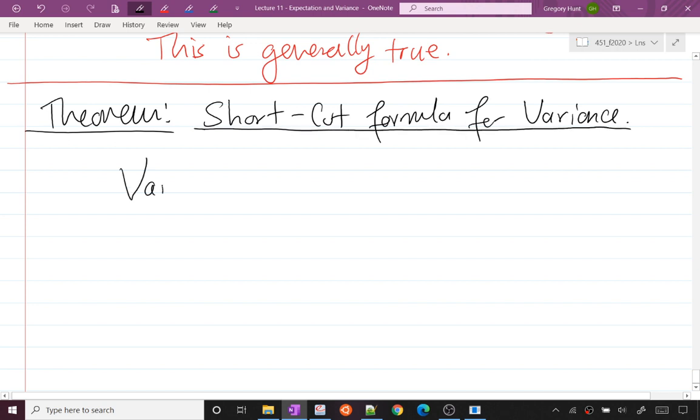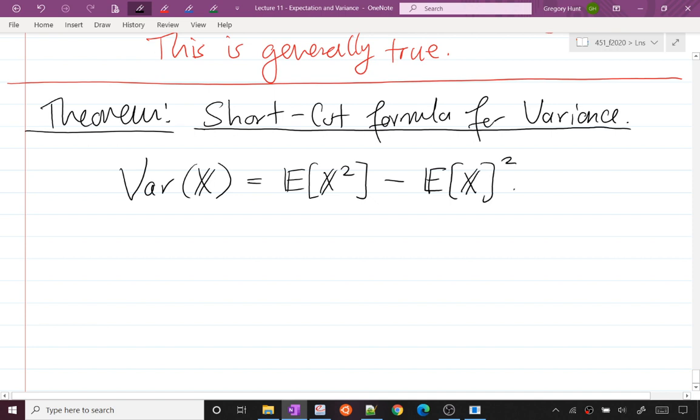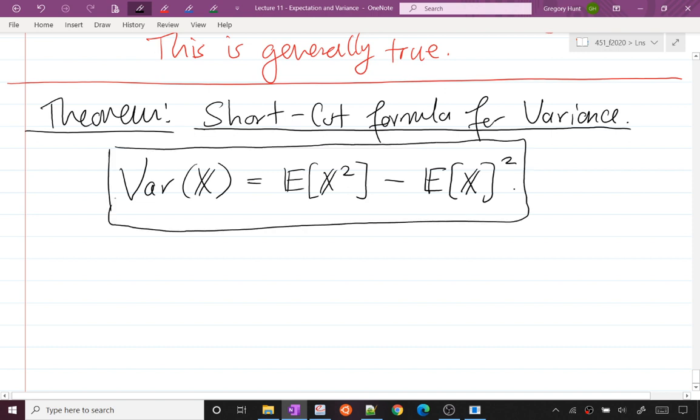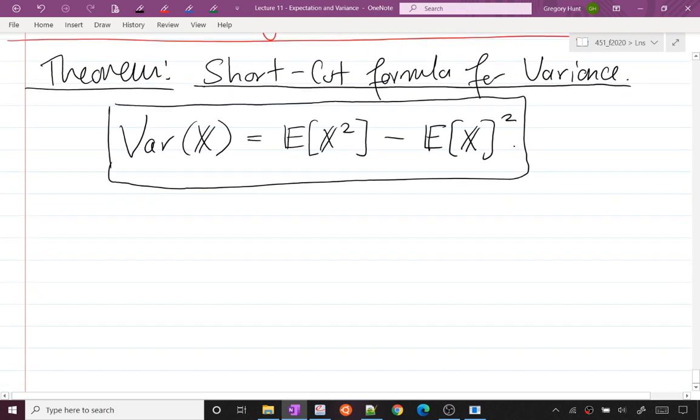It says that if I want to calculate the variance of x, all I need to do is know the expected value of x squared, and then I subtract off the square of the expected value. So all I need to know is expected value of x squared and expected value of x. And what I do is I say the variance of x is the expected value of the square minus the square of the expected value. So memorize that. That's the mantra. Expected value of the square minus the square of the expected value. Notice these two things will not be equal, and the variance generally won't be 0. So we pointed that out previously. You can't just distribute that square to the outside of the expected value.